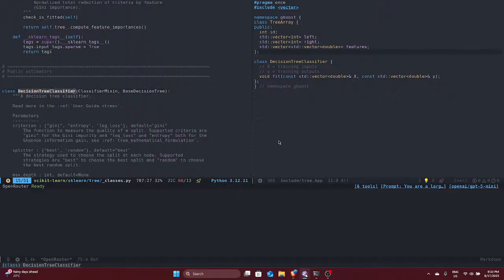So if you have a bunch of training data, for example, like the iris data set, where you have the length of the flower, how many petals it has, and then the type of iris that it is, and you have a bunch of data entries like that, you can teach a decision tree to then predict for new inputs what type of iris flower it's going to be. That's kind of the base idea of what these things do.